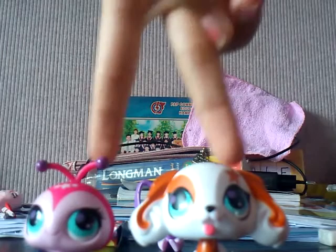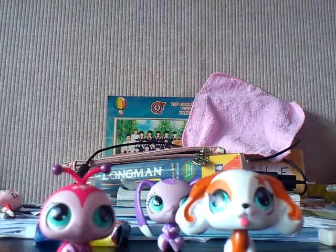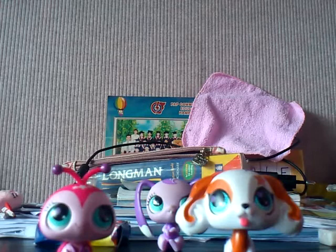And I got the packaging. I got these 2 because I threw the other one away, because I had opened them and they don't come with stickers. I'll show you later. I think it's somewhere around here. Let me get the thingy first. Oh, here. Okay, I have the back of each one.